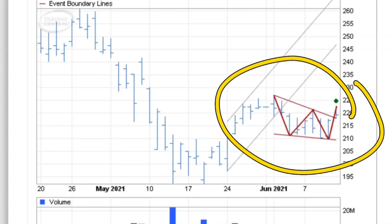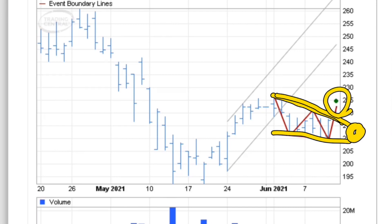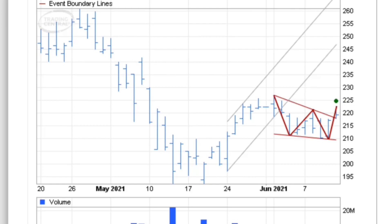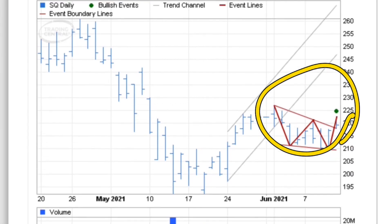Most would call this a flag formation. Basically what I'm seeing is a double bottom, but also a flag. A flag is when you've got the stock chart starting to trade towards a point, and then as soon as it trades out of that formation, that is generally the time to purchase that stock. This is just when you're reading a chart — what happens in the past doesn't always happen into the future. I also like to point out that it is a double bottom. There are a few different things going for this specific chart, which is Square, SQ on the stock market.